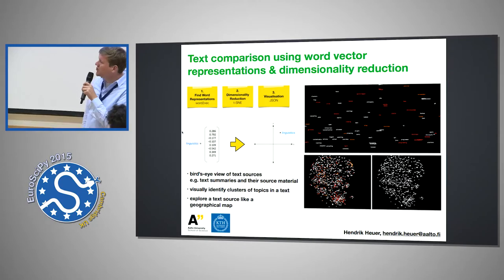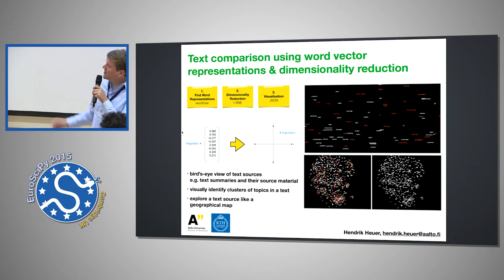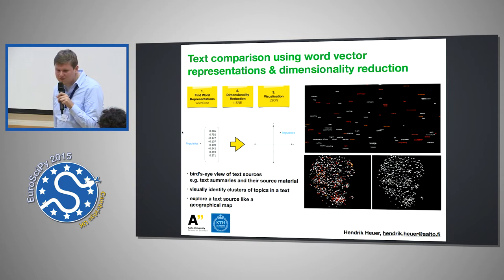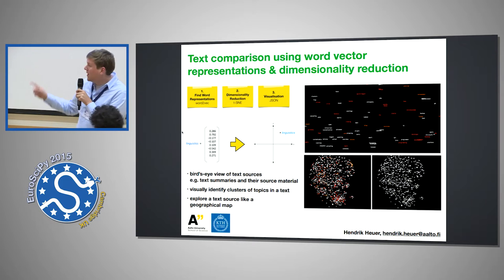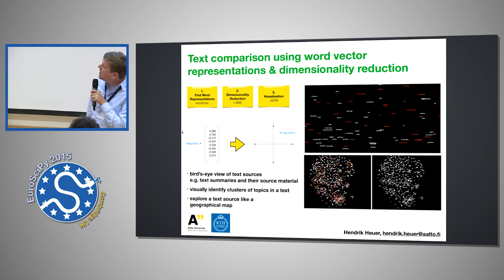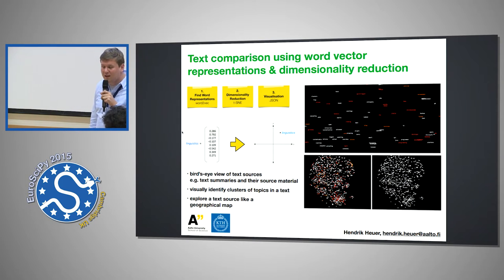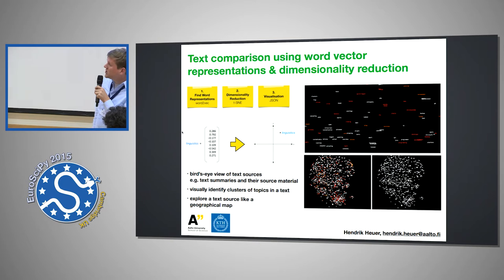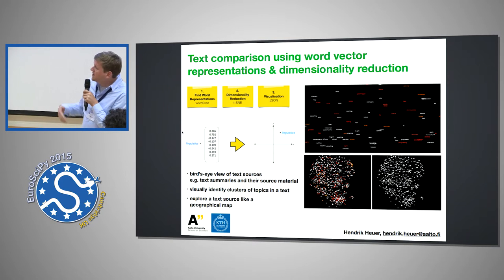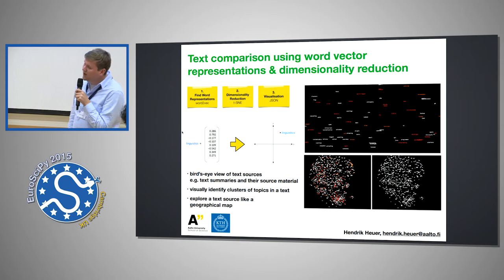Imagine you have to compare a book to a book summary. For this I made visualization tools using word vector representations, where each word is represented by a vector. You have huge 300-dimensional vectors and these are projected down to 2D and plotted, so you can compare them visually. This gives you a bird's eye view of the book, which you can explore — for instance, taking the Wikipedia article on Game of Thrones with all the character names, you can compare the 2013 revision with the 2015 one and see which characters got added and removed. It's a very intuitive way of comparing large text sources.